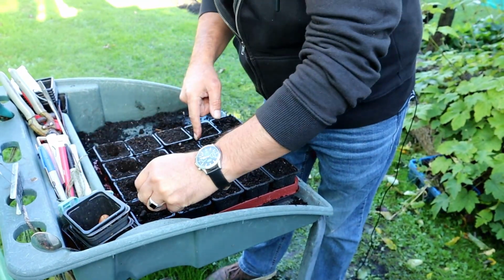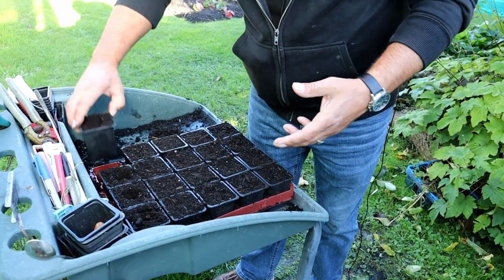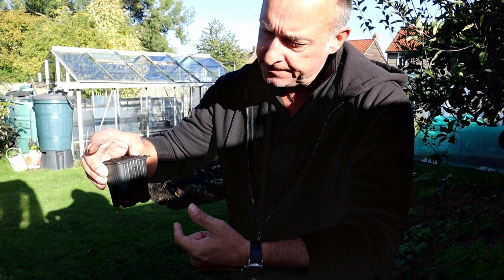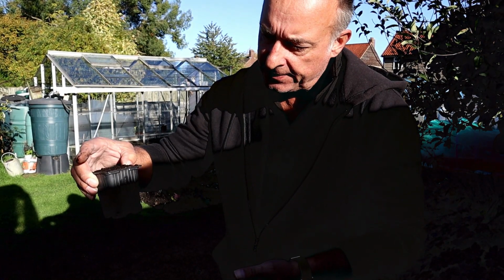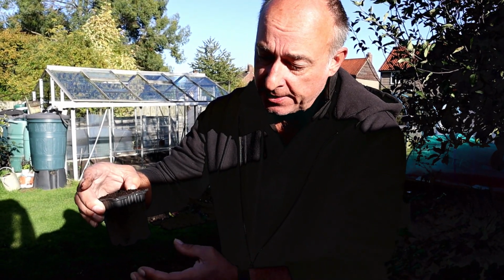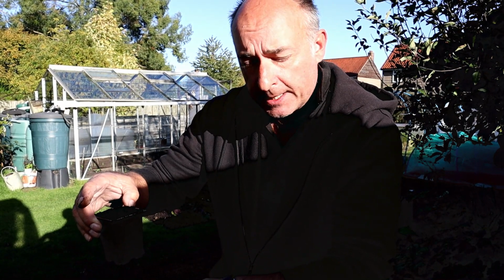Now they will send down a taproot, and you don't need to be worrying that when these hit the bottom, that is going to cause them some stress. Even if the taproot hits the bottom and you can't get them out into the garden because of adverse weather, they'll just coil themselves around a bit, and actually once you can get them into the ground, the taproot will just find its way down into the ground anyway.